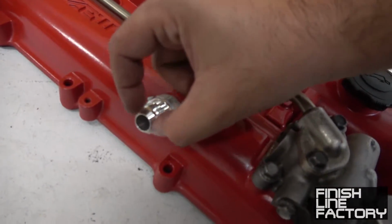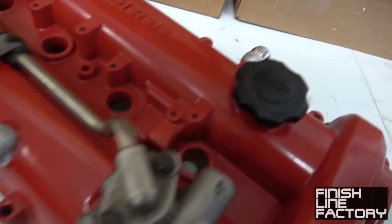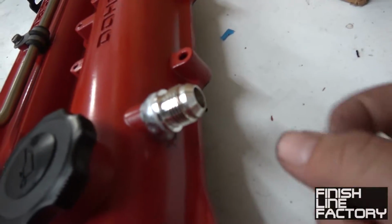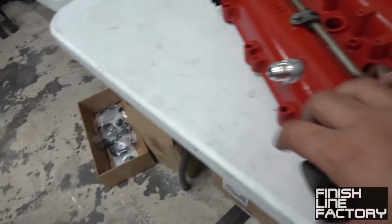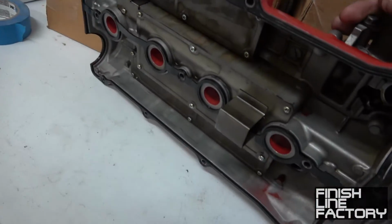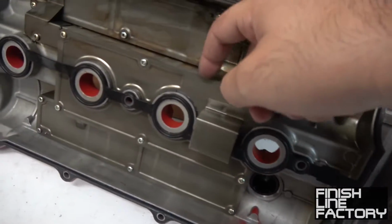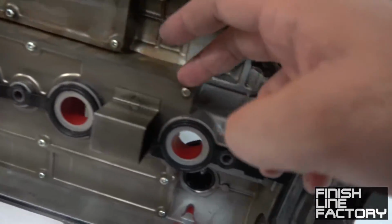This is like a 1/4 inch. Now it's nice -10. This is usually like, I think this is also like a 3/8 or something tiny. Now that's -10. In addition, we also modified the interior. We removed the covers. Don't worry, I did go ahead and reapply silicone to the edges here.